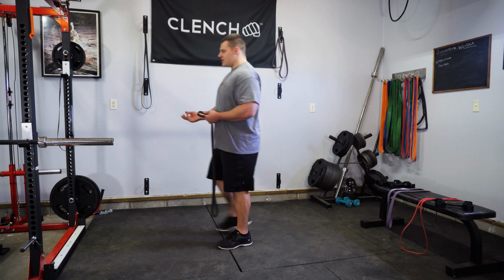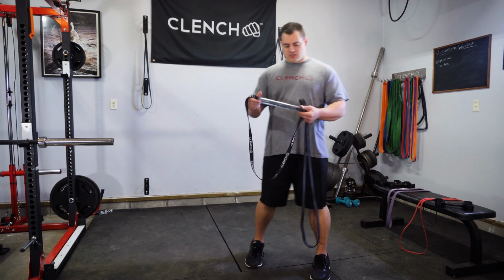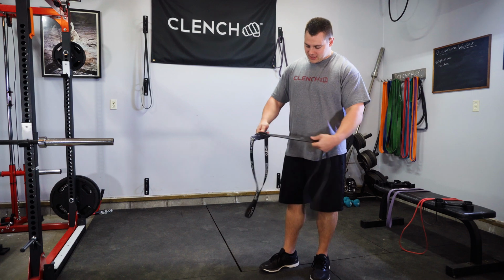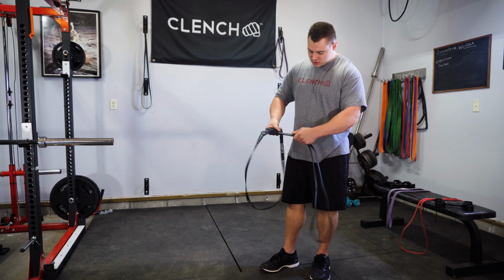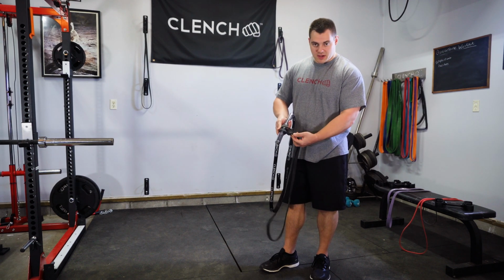That's also why we designed the anchor strap the way we did. We use a piece of 1.25-inch diameter tube that you're not gonna have issues with. Nice smooth surface, band feels good and it's anchored. And when you stretch it and contract it, there's nothing going on here to cause this band to bind up.